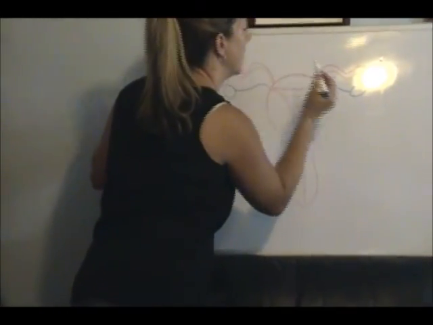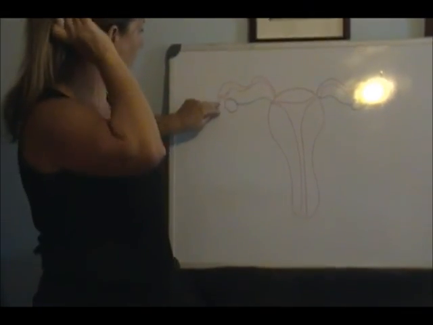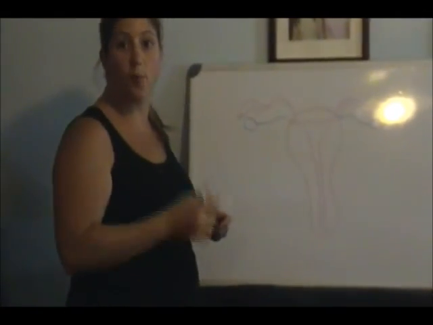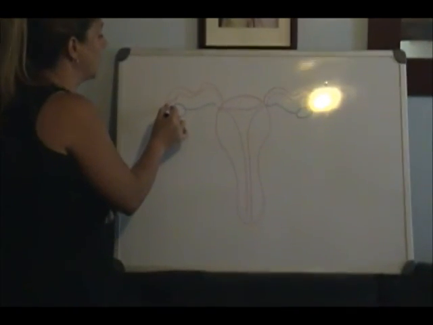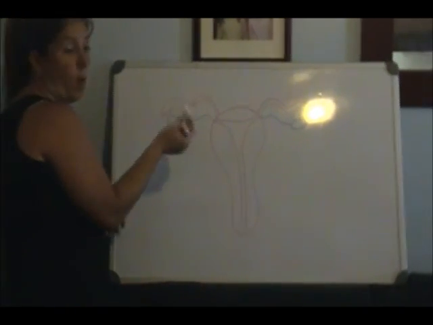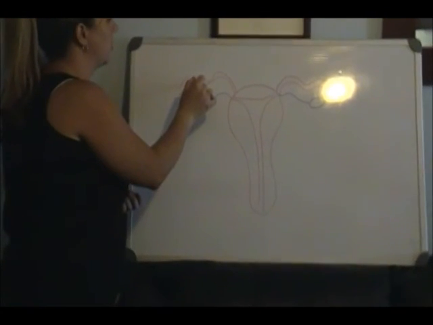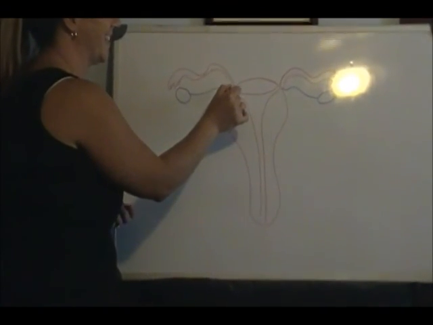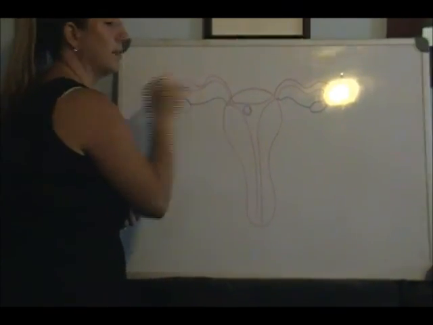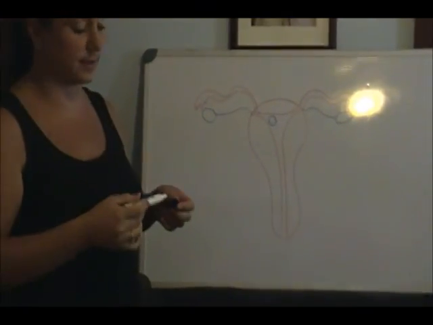One on either side. Now what will happen is it's not quite touching here, but when it's time, once a month, it's responsible for releasing the egg. It creates the egg inside, and it will secrete it where hopefully it will head down the fallopian tube. And if fertilization occurs, it will happen right there inside the uterus.